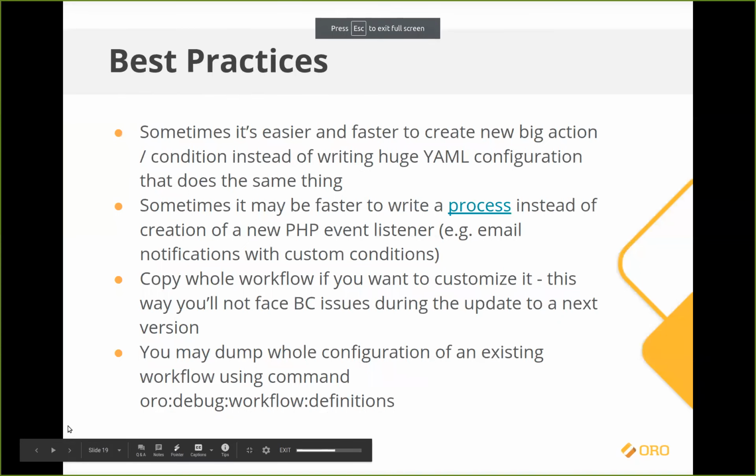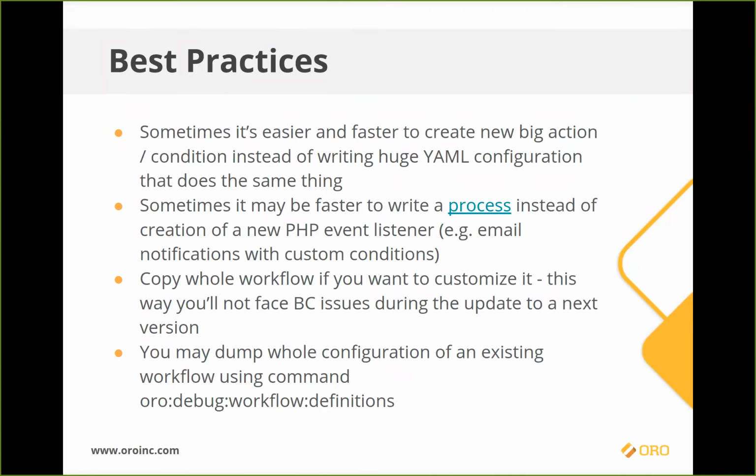And some best practices. Sometimes it's easier and faster to create a new big action or condition instead of writing huge YAML. So yeah, if this is a complex check, I need to check the email, I need to check so on and so on. Instead of creating this chain of actions or conditions, I can create my own action that will encapsulate all of this inside one action.